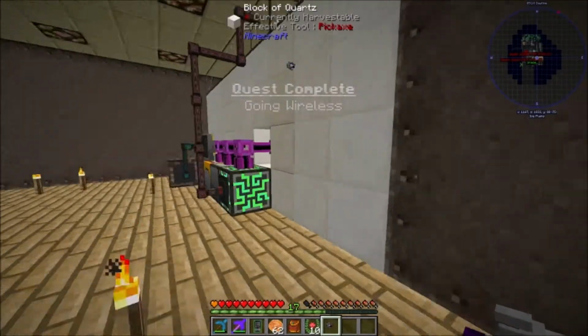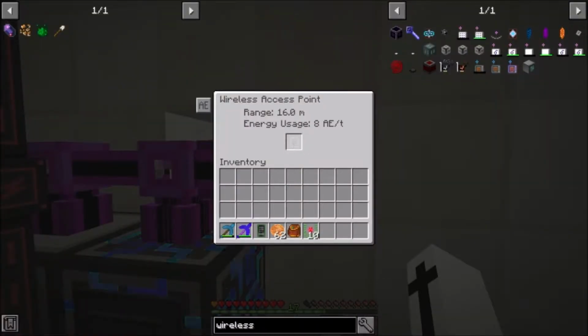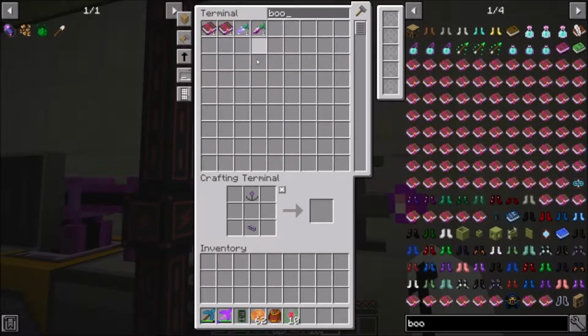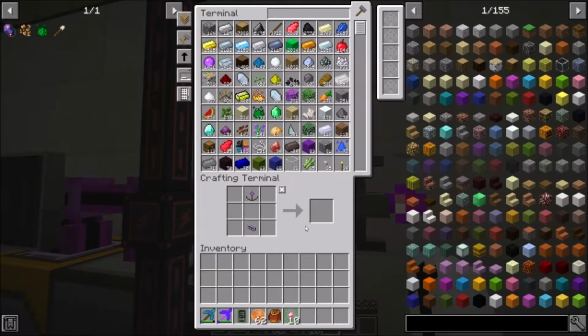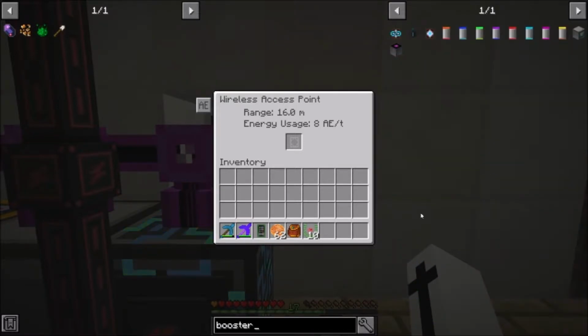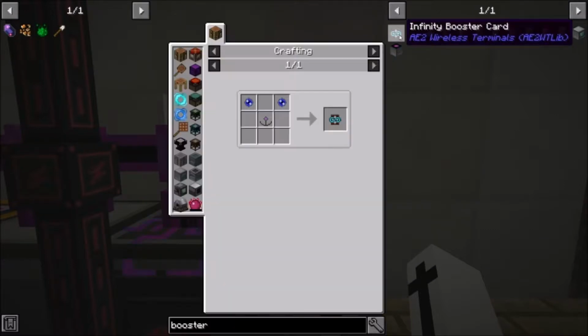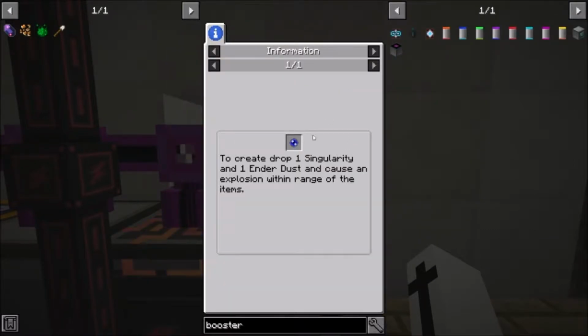I feel like you plug that in there. Yeah, look at that. That's right. And then you put the booster card in there, and that will slot, I reckon. Oh wait, I don't think we've got it anymore. I thought we made 2. Maybe it's just gone missing. But maybe the booster card, the infinity one, means that you can actually access it anywhere. We've got the wireless receiver, so all we need now is this.